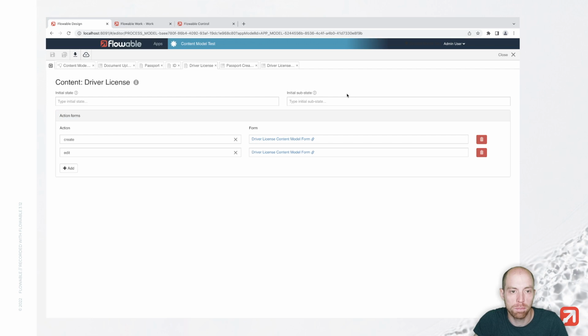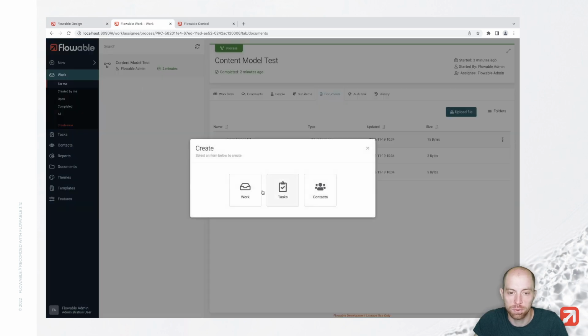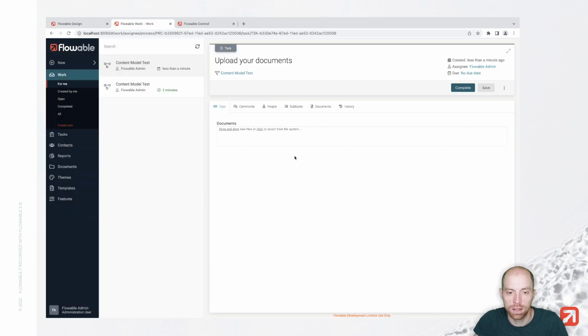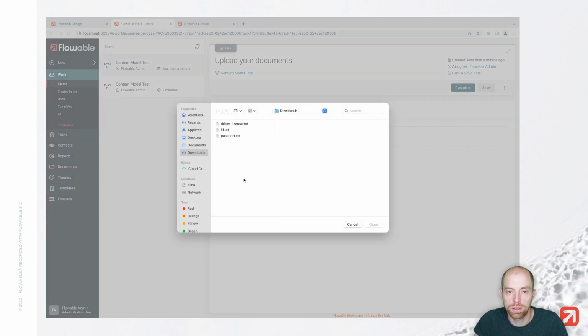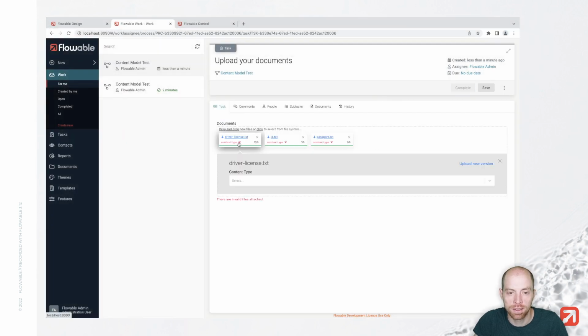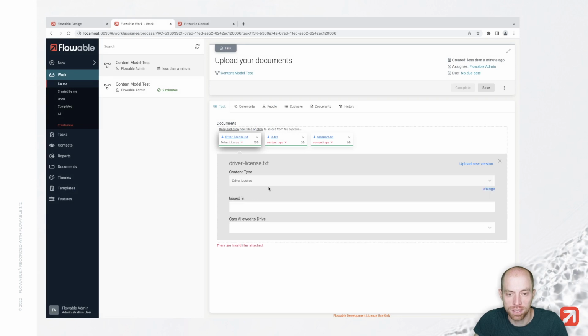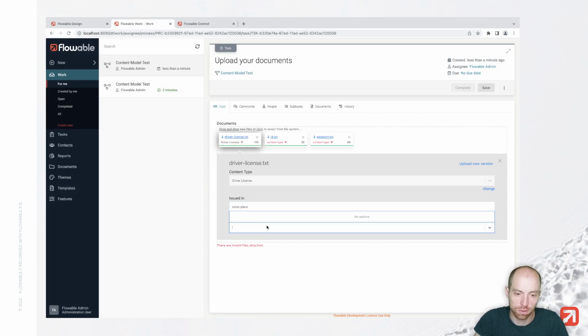And when I now publish it again, let's say we are creating a new model. I'm uploading here for that task all my 3 files again. Now the driver license here requires issued in some place, and cars allowed to drive is a truck, is maybe normal car.